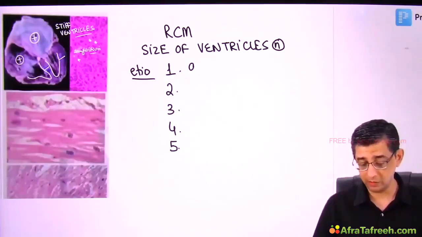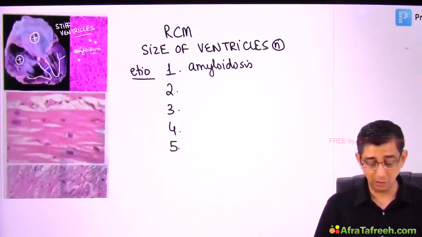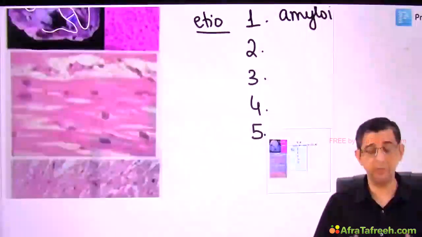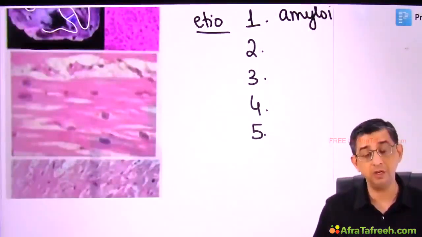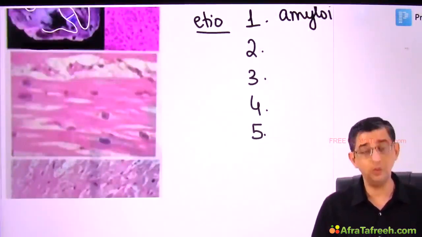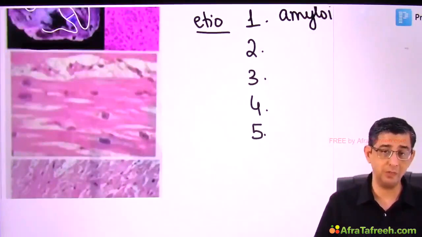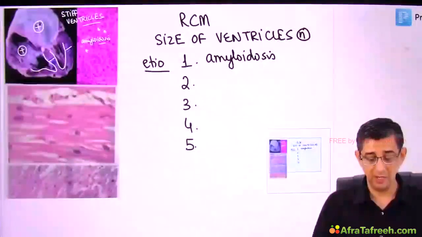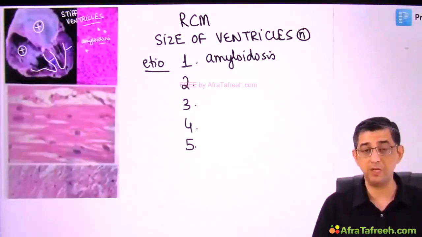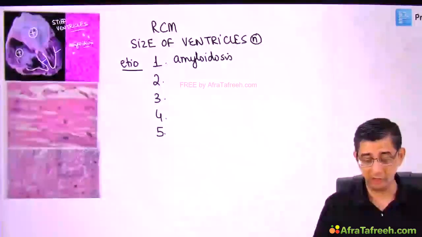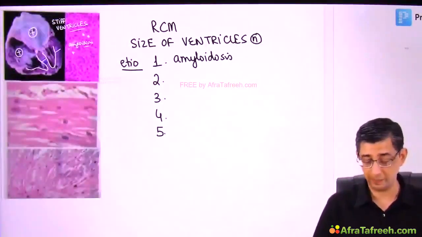Now, one of the important causes, as I highlighted, was this pink homogeneous material uniformly distributed around the myocytes. Because normally when you look at myocytes, they will be like a syncytium, like the inferior image; if you look at it, you can notice at least some semblance of a syncytium present. But in the superior image, the myocytes look to be damaged. And at the same time, the pink homogeneous material that I was talking about is the amyloid protein.